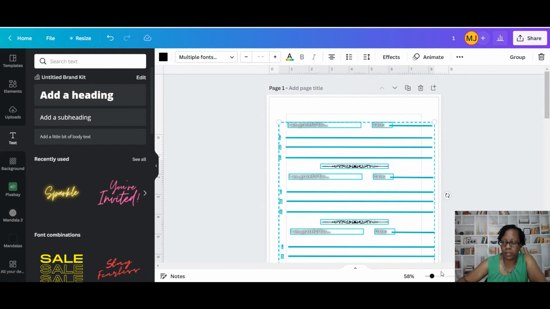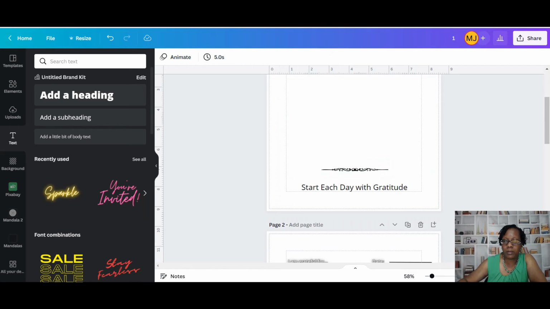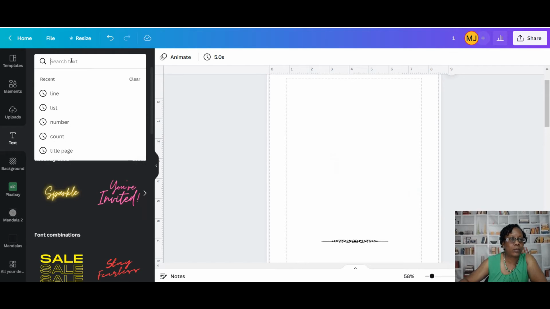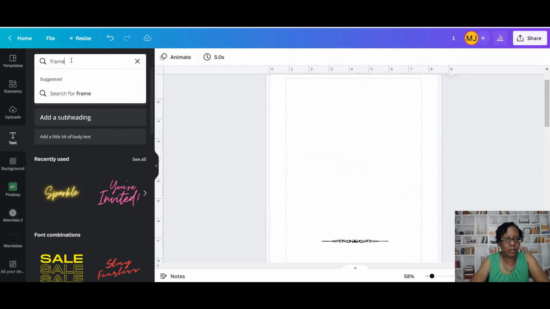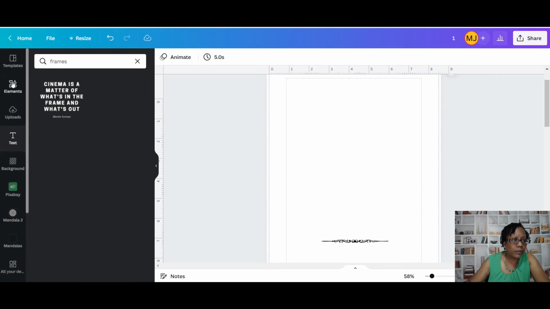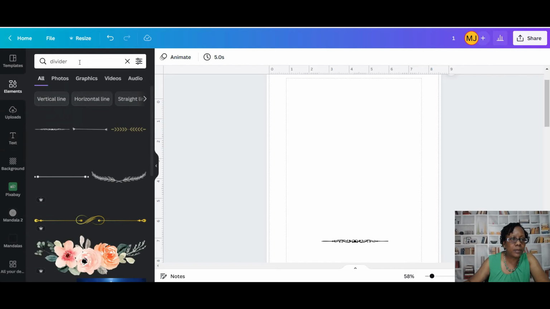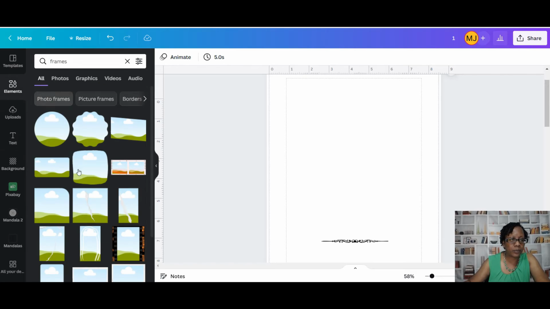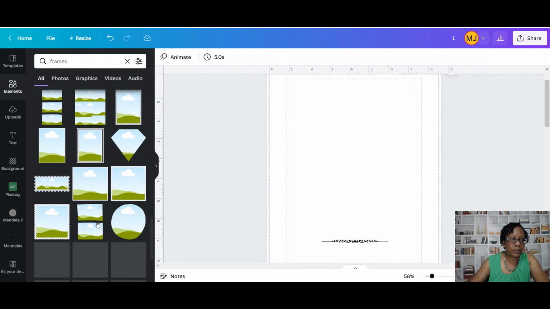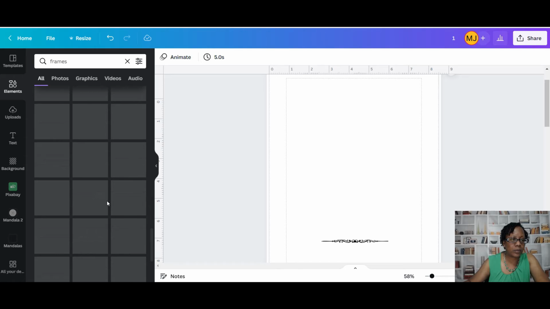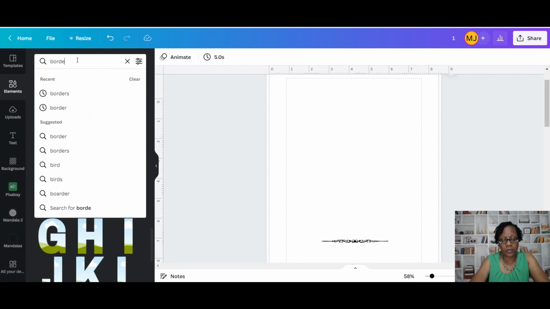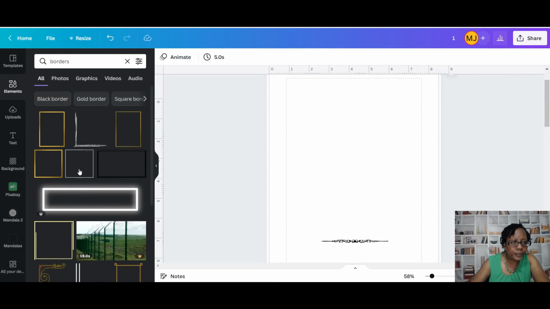So if I took this off, and actually, let's look and see what they got for frames. Borders.